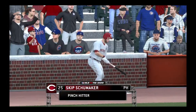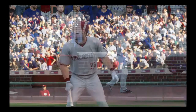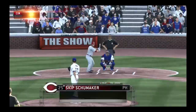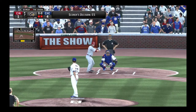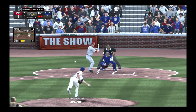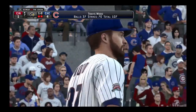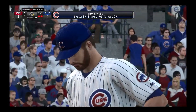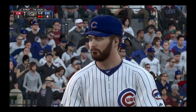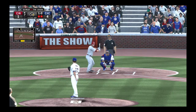Unfair. And it looks like we're going to have a move for a pinch hitter, as it's the left-handed hitting Skip Schumacher that starts to loosen up in the on-deck circle. And this is low, ball 1. I know we have a tendency in the media to get hung up on pitch counts, but this is a legitimate workload he's sweated through so far. Yeah, anytime you get up around that 110 mark, you put in a full shift, and he's fast approaching it here.